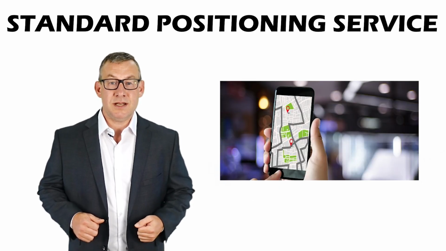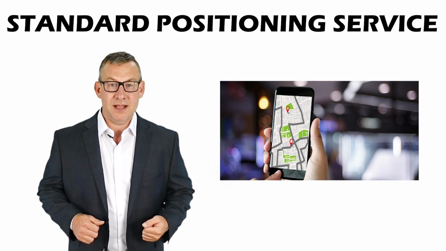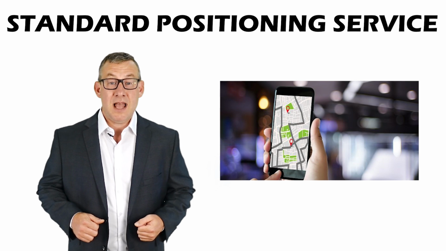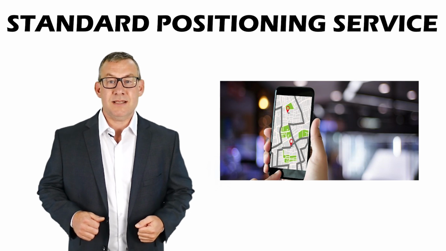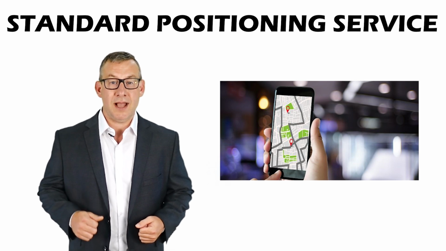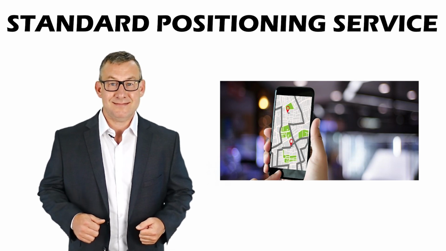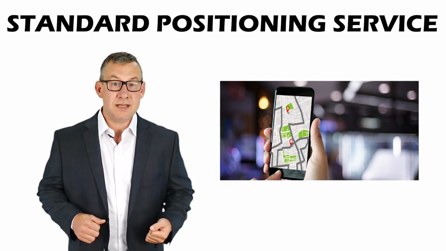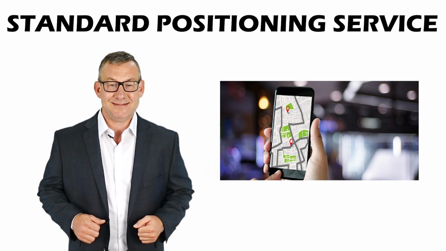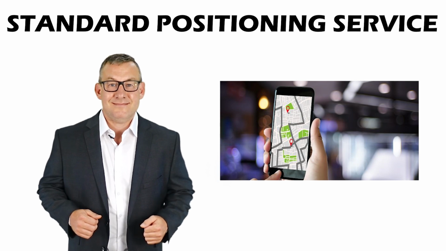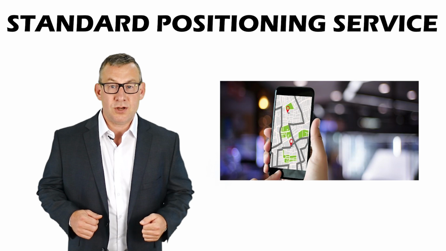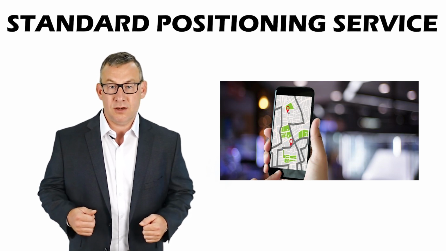The Standard Positioning Service, or SPS. The Standard Positioning Service is a free GNSS service that uses the CA code to calculate positions. The standards are for satellite signals, not for receivers. The Standard Positioning Service requires signals to generate accuracy of 7.8 meters or less.